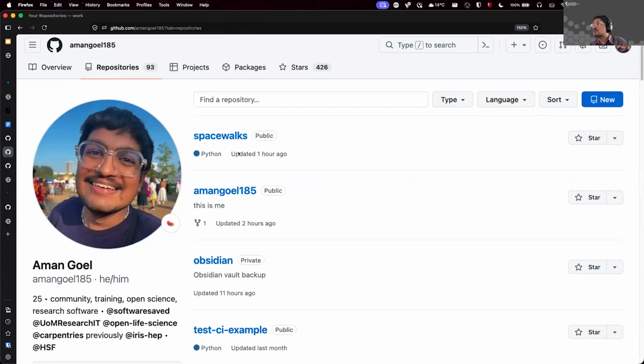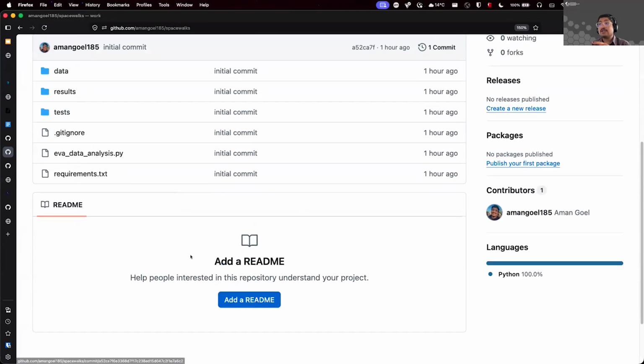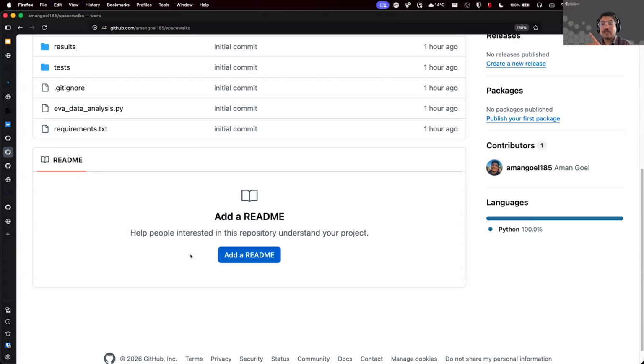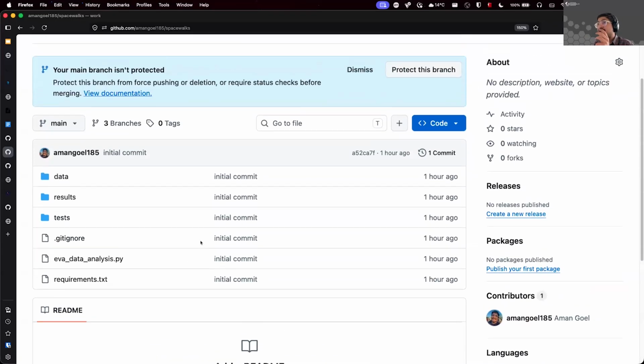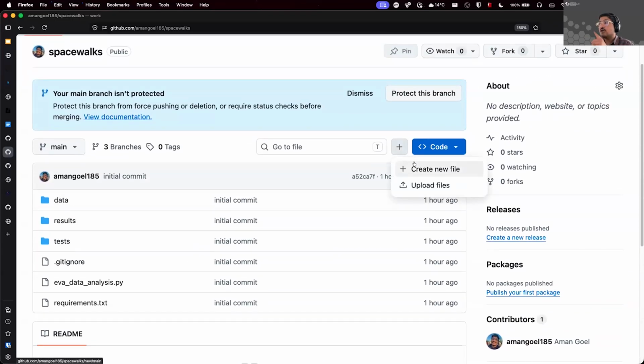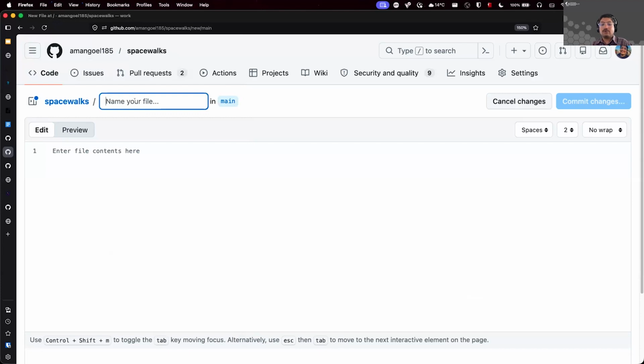Okay, let's see, Spacebox. If you look at Spacebox, right now I haven't pushed my README. That's why we do not get the README here yet. But if we want to add a license, we can go to GitHub and click on create new file. And when I type this keyword license in capital, I see this new button that GitHub has given me, which is choose a license template.